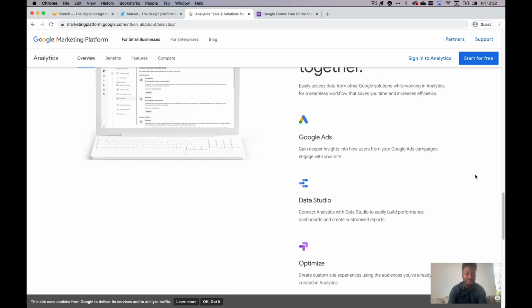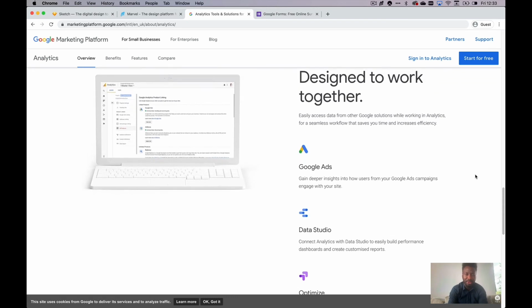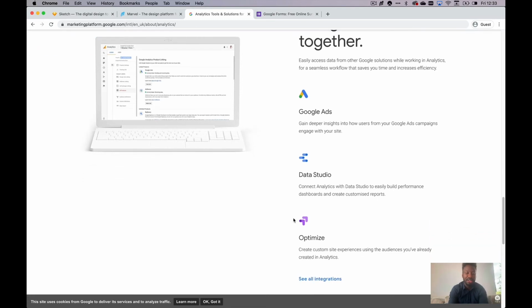And the thing that's really even crazy about Google is that they have all of these other tools that they've built that link into their Google Analytics platform to enrich their data. For example, Google Optimize is an A/B testing tool that allows you to create various designs and test which ones work amongst users. You can then link that user behavior back into your analytics to gain deeper insights into how to use that data to improve your designs even more.